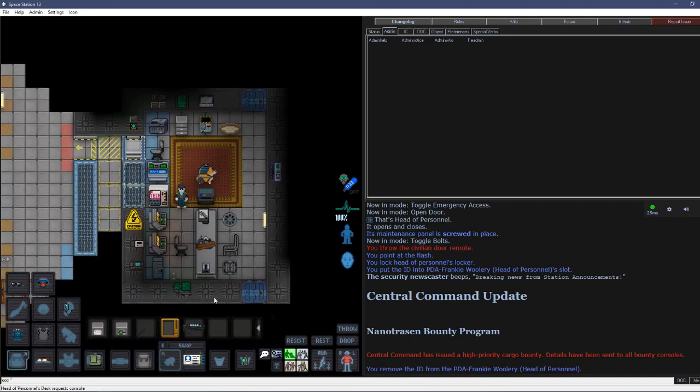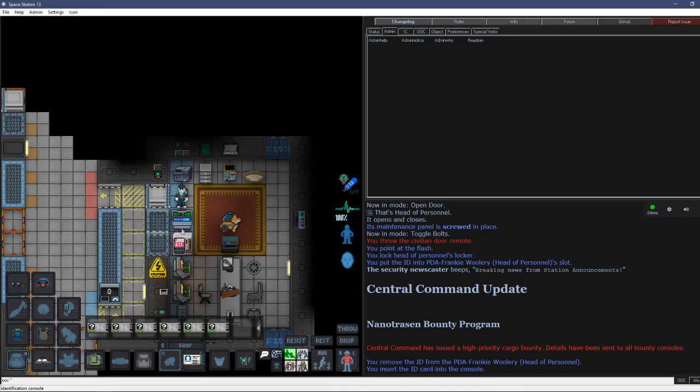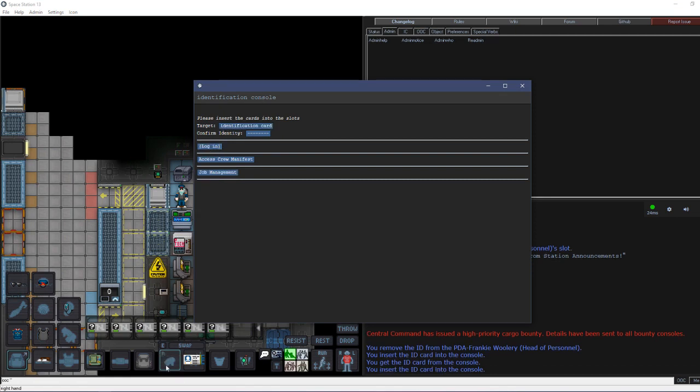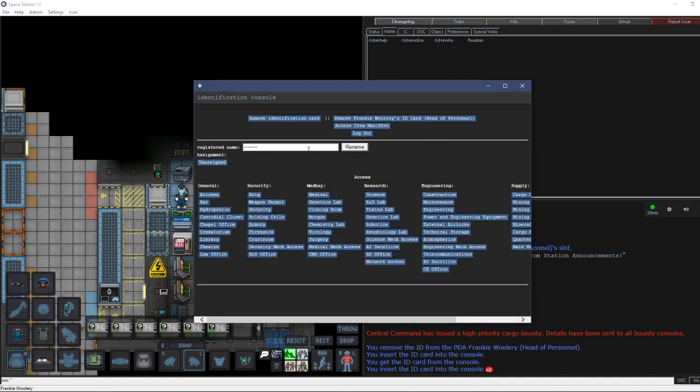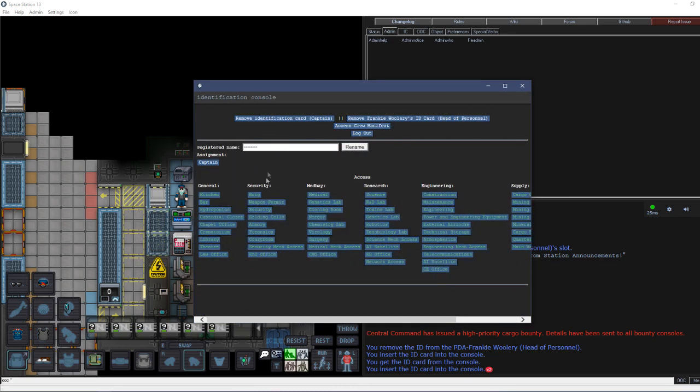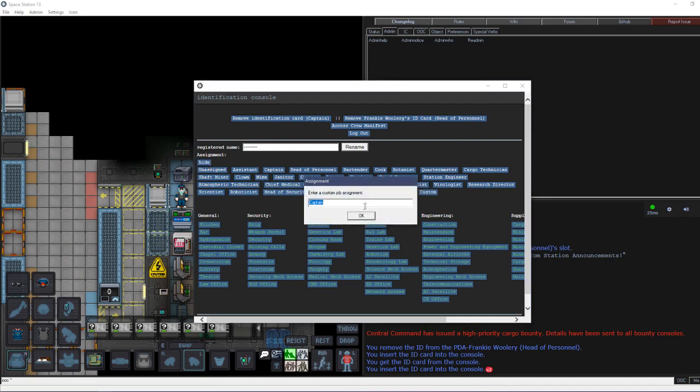So you start off with this box of spare IDs. You want to open that up, grab one, put that in this computer right here. Take it out, click with it in your active hand, click the target, then for your identity, use your actual ID card, log in, and you can edit what this ID card does. So what you're going to want to do is find Captain, which is just automatically going to give you all the access, but then click that again, you click Custom, and you can give yourself whatever, but if you want to be stealthy about it, you want to just make it the head of personnel.